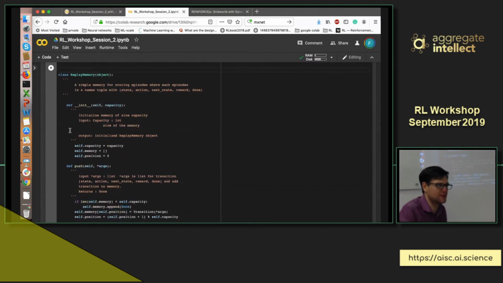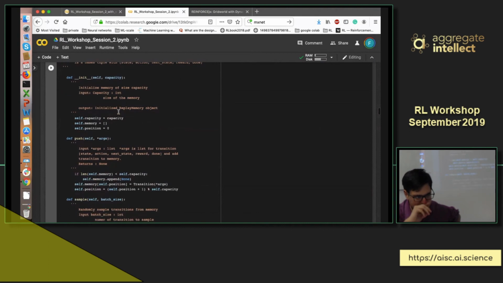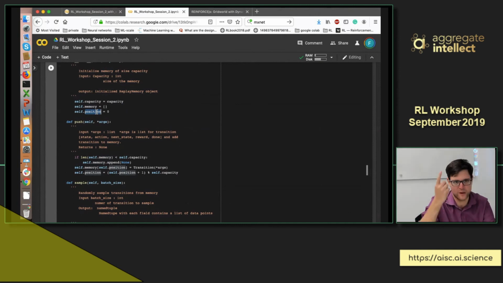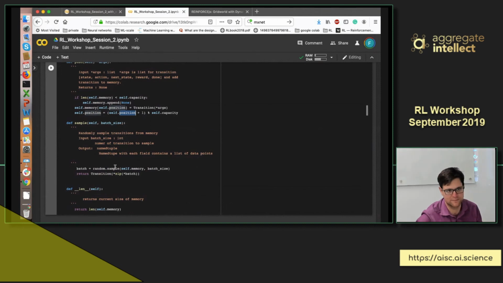Here I'm going to go through the replay memory. This is just a helper function, so you can take a short look at it; it doesn't really help you much. It stores the transitions. I have a maximum size, a memory which is an array, and a position, which is the current point where I insert the next transition. With push, you add a transition at the position, and then I move the pointer by 1. If the pointer is at the very end of the array, it moves back to the beginning. And that's it. If I call sample, it randomly samples some points from it.